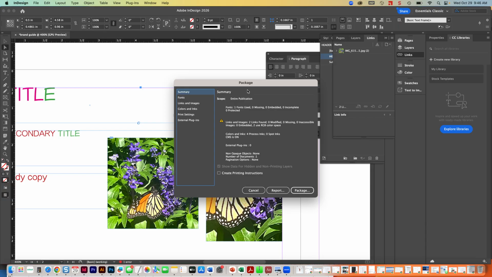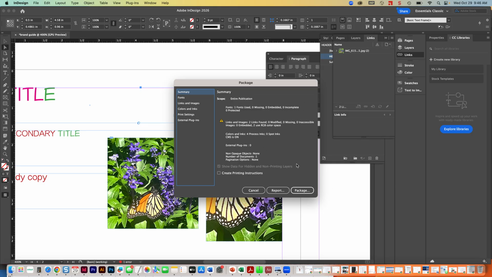So hit package. Now, if you are low on space on your machine, you need to be aware of this. It makes copies of all those images from all those different places and puts them all together for you in case you're the unorganized type of person. So if you're short on space, it basically doubles your images. It's helpful, and it doesn't know what else to do, but I just want to forewarn you. You'll want to get rid of those extras after you're done if you're low on space.